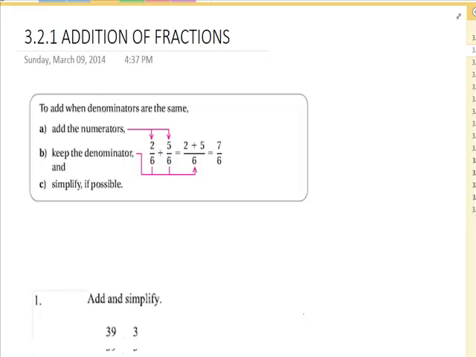In this lesson, we're going to work on the addition of fractions. As I'm sure most of you remember, when you add two fractions, the denominators, the bottom parts, have to be the same. And if they are the same, here are the rules. Simply add the numerators, and then simplify, meaning reduce to lowest terms if possible. So if the denominators are already alike, you are in pretty good shape.